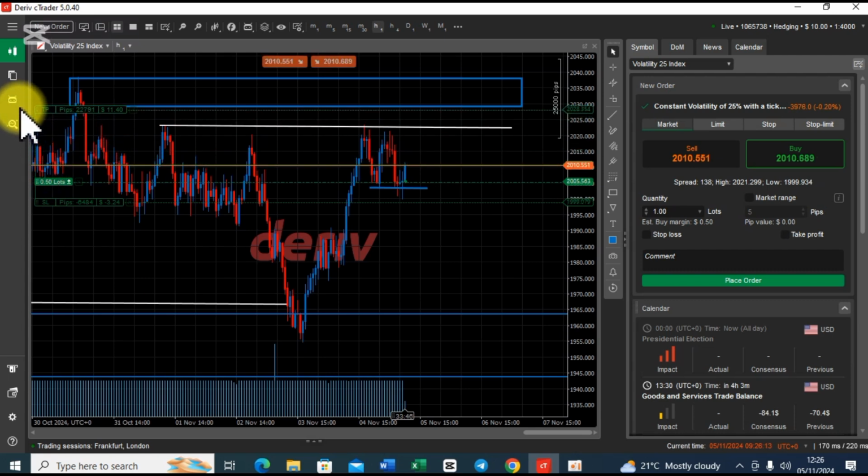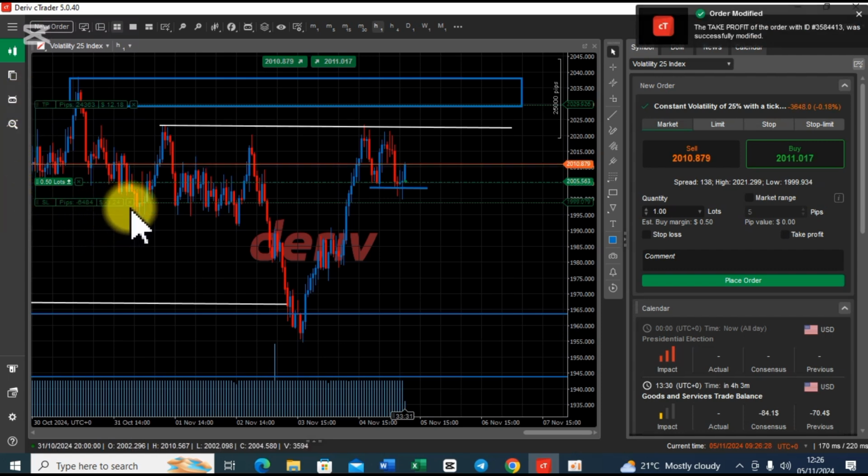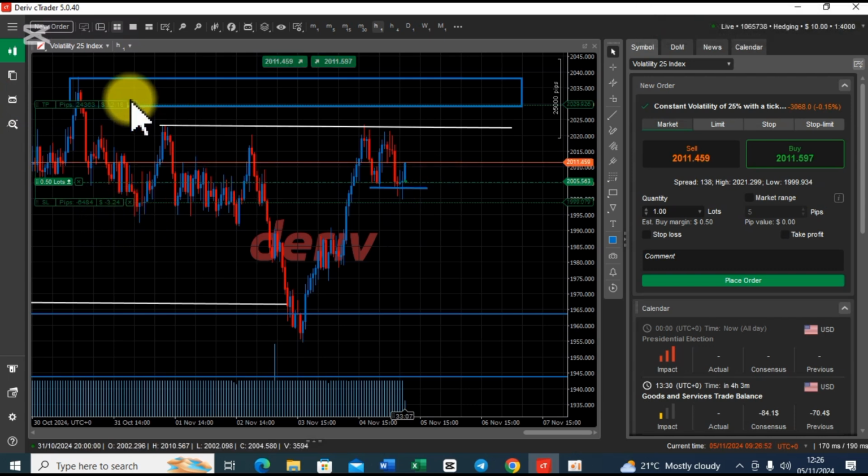I can put it here, which is 11. Let me make it $12. So I'm risking... I've used the buy limit and not an instant market execution, because if it was instant, I would immediately enter from here, and I'm targeting the resistance zone, which will grab the liquidity on that trend line you are seeing above on that high. All right, and this is the live account.